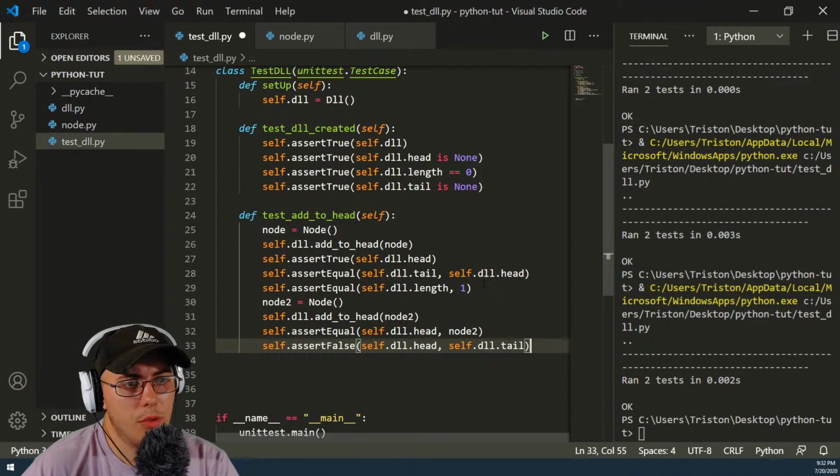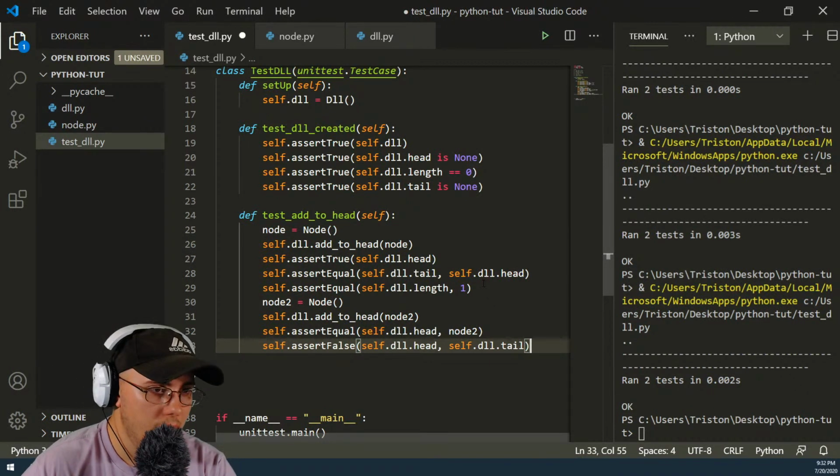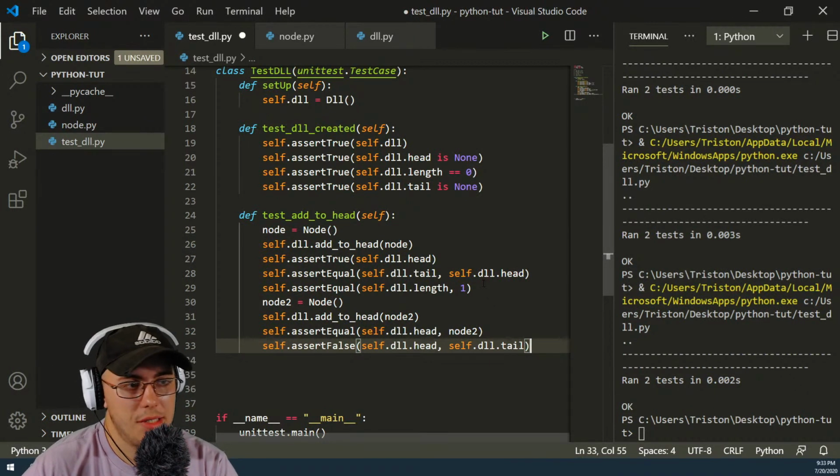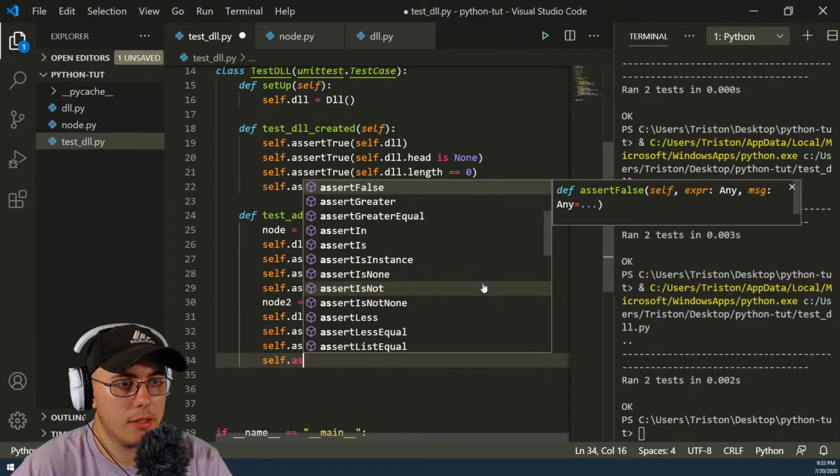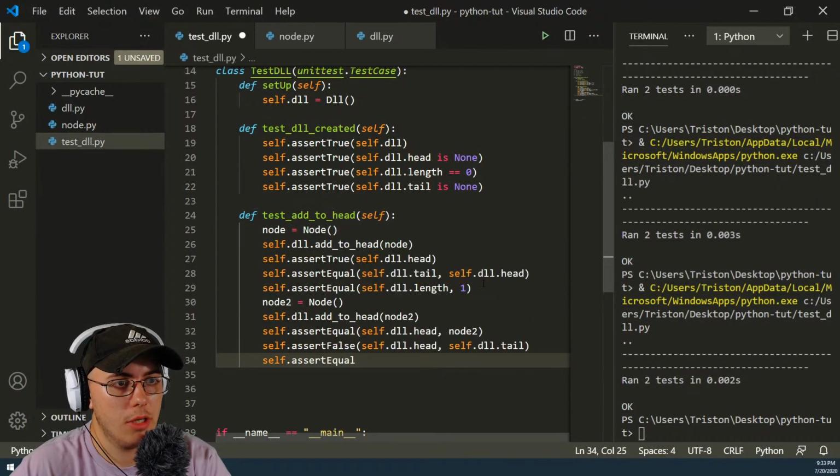So what are we doing? We're creating another node, we're adding it to the head, we're checking that the new head is equal to the new node, and then we're checking that the head and the tail are different. And then we also need to assert equal, check the length.